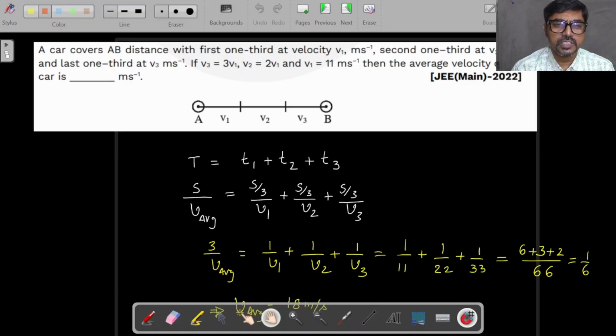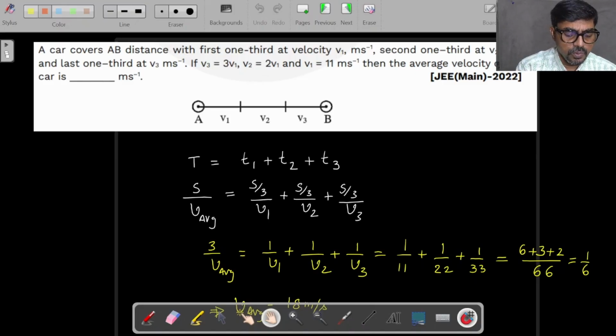Average velocity is defined as total displacement by total time interval. When it is going in the same direction, in 1D motion, the magnitude of displacement will be the distance. Speed and velocity, we don't differentiate much in 1D because we don't have to worry about the direction there. So that's the average velocity concept. Now if you want, you can just pause for a moment and try to solve it yourself, but it is an important model, and many times this question has been asked.